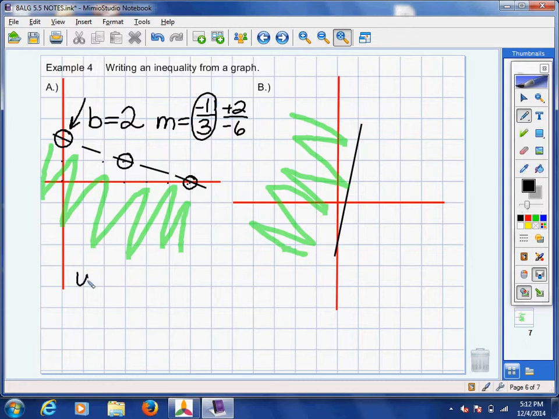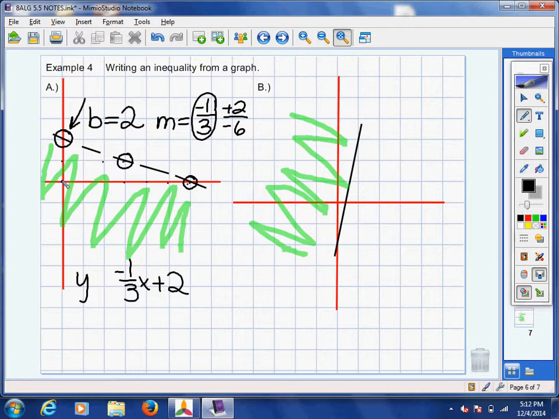You can actually write an equation in slope-intercept form. The only thing I can't put in there at the moment is the inequality symbol. How do I know it's an inequality? Well, first of all, I see a dashed line and I see shading. So that right away gives it away that I have an inequality, and I'm going to have to select an inequality symbol. Okay? So I'm going to go back here to 0, 0.